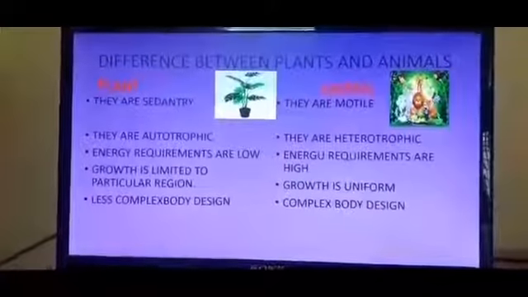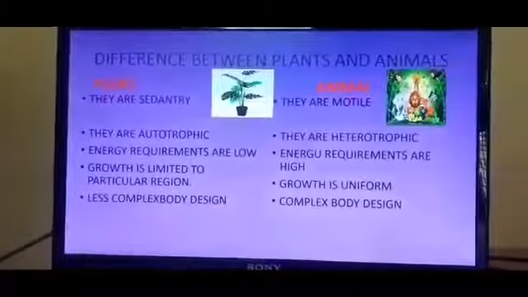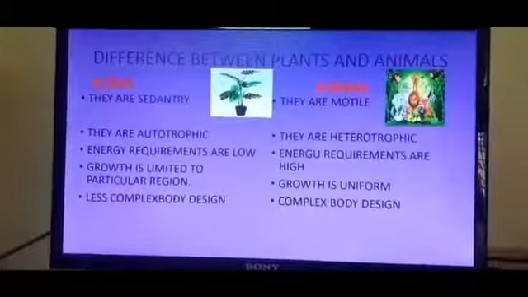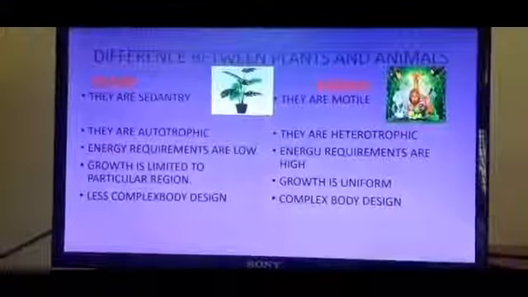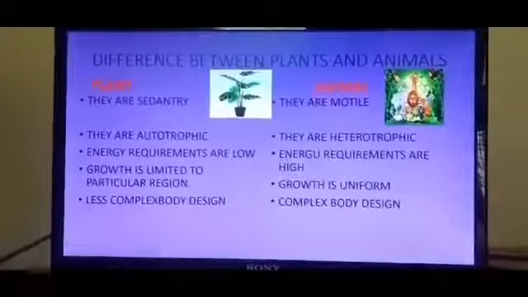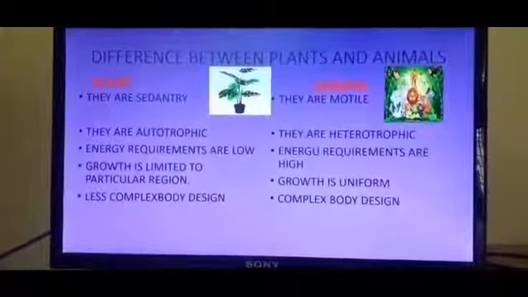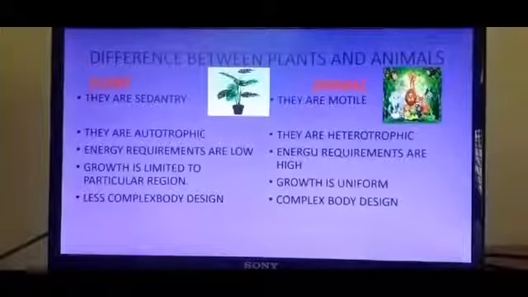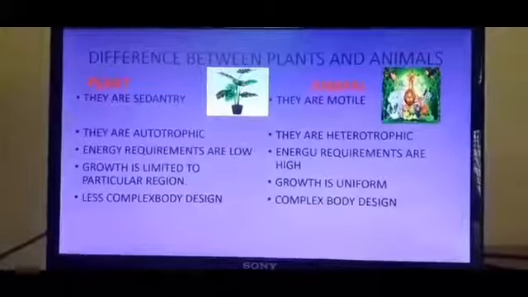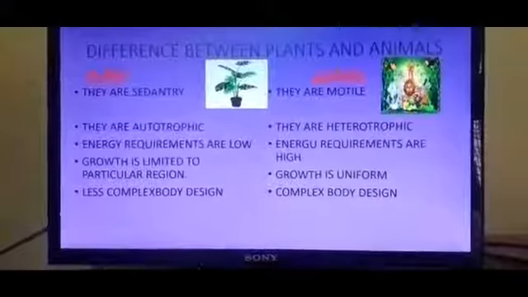Apart from it, another important difference which you have learned in your previous standards is that plants are autotrophic, animals are heterotrophic. That means plants can prepare their own food. So definitely the tissues will be entirely different in plants when compared to animals, because they have to satisfy the kind of function which they are performing. As plants prepare food, they have specialized cells and tissues. Similarly, animals, since they do not prepare food, have specialized cells and tissues to obtain or procure food.